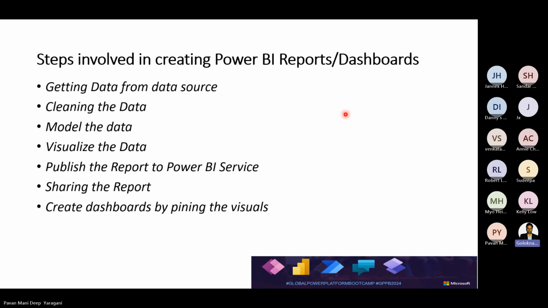Next, once you have downloaded your app, you need to get started and pull the data from your data source. Okay. After getting the data source, you need to clean the data. The data can be coming from different sources, so the data may not be clean for your actual visualization. So you need to clean the data. That means you need to perform some ETL transformations. Once the data is extracted, you need to perform some kind of transformations.